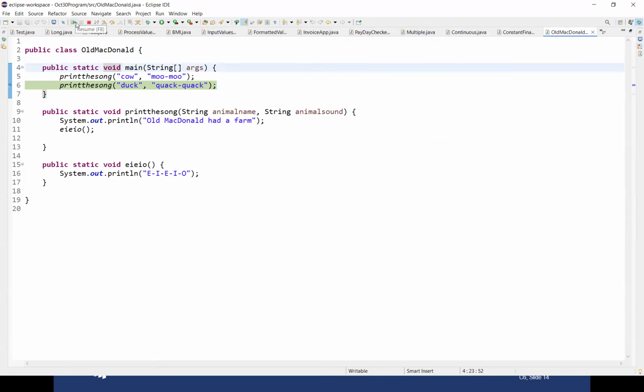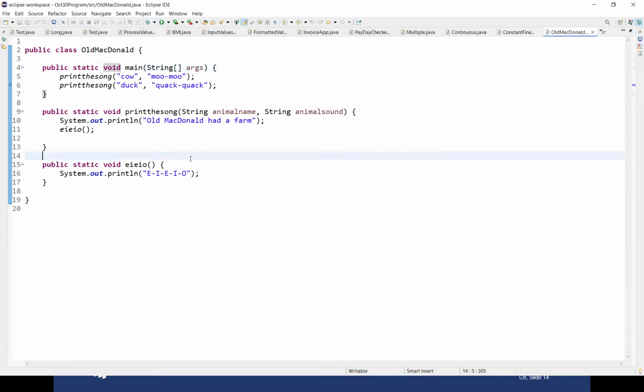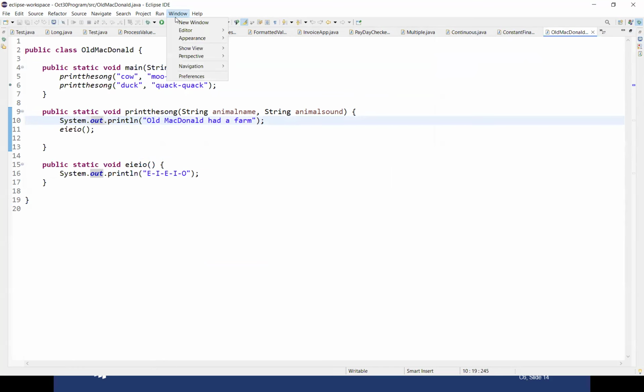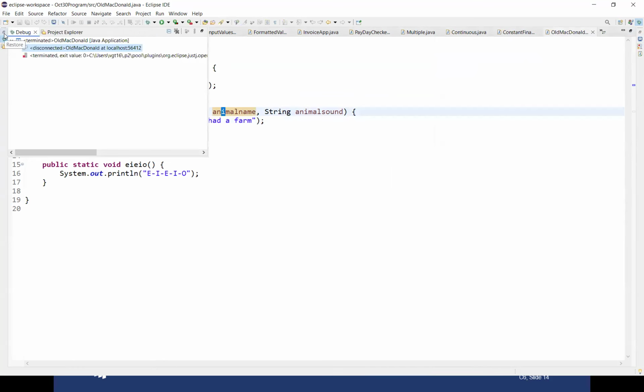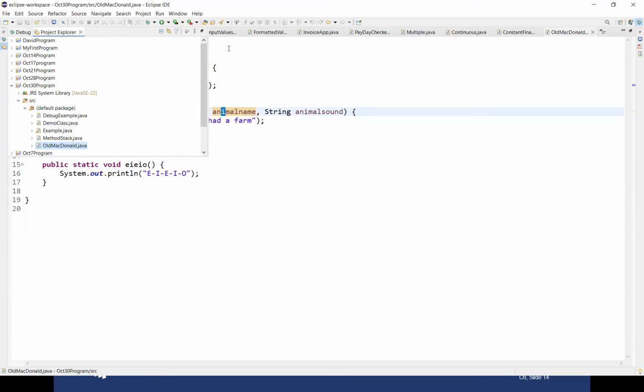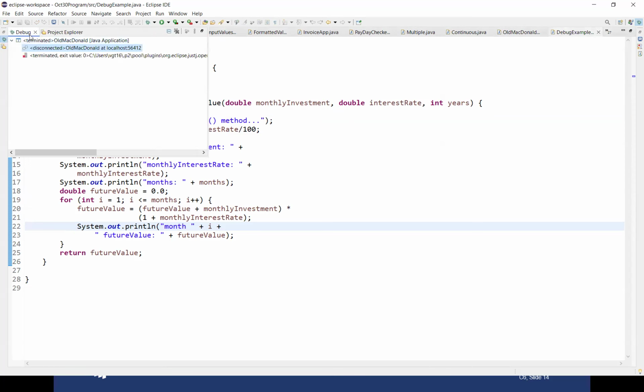Over here, it should be able to give me the output. Okay, wait a second. Let me first see my project explorer. Somehow this is messed up currently. Okay, this is the debugging mode.